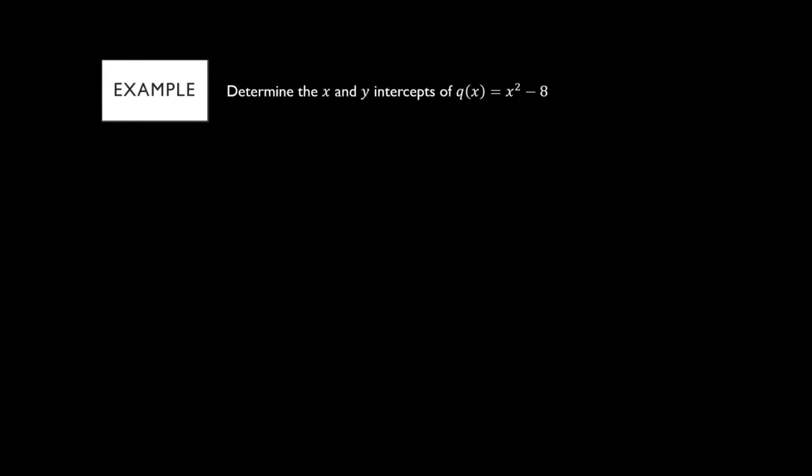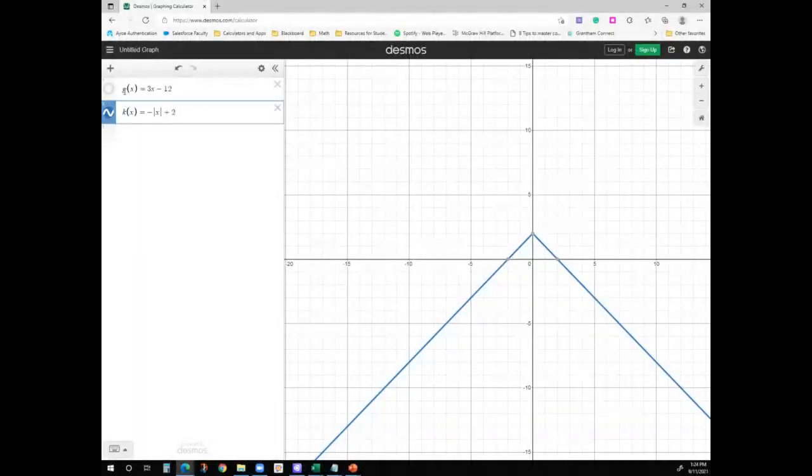The whole reason why we use function notation is to give functions different names, so that you know it's a different equation because it has a different name. It also makes it really nice when I'm graphing in Desmos, because Desmos is not going to get confused. If I named them both g, it will still graph it, but if I wanted to find g of 2, which one am I talking about? You can see it gives me a little question mark. It's like, you've got more than one name here, I don't know which one you're talking about. So that's why we use these different names and function notation.